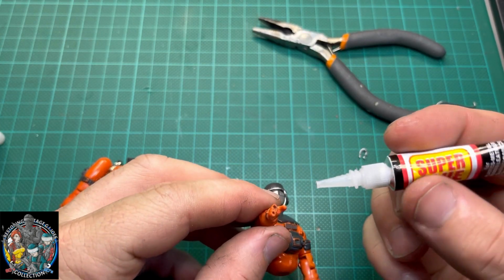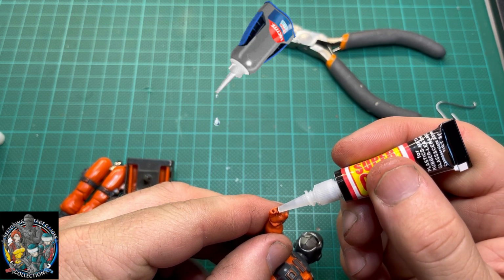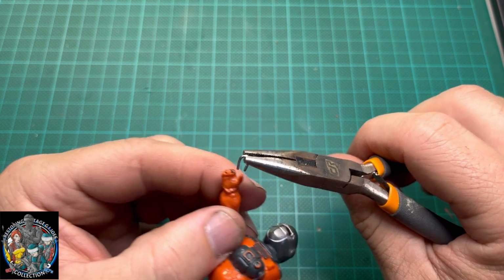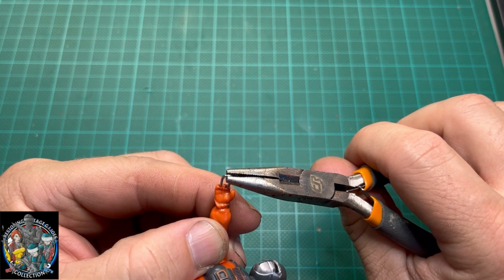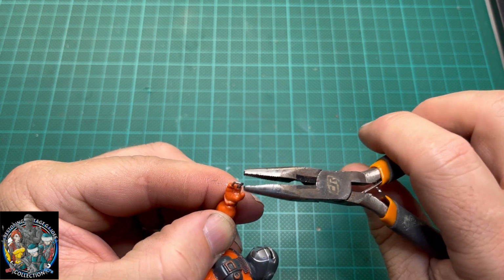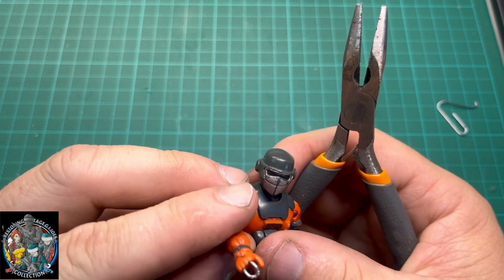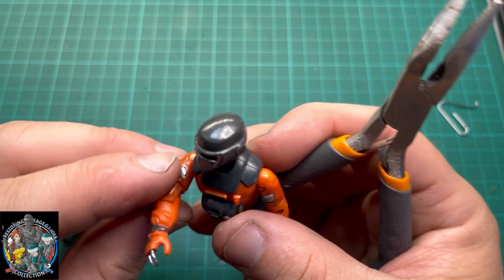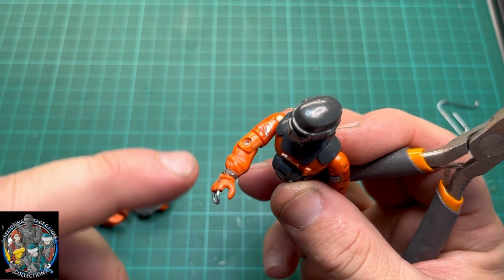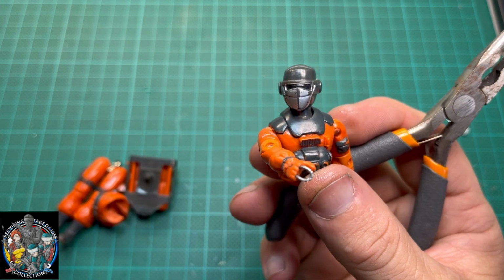And with some super glue, I now attach the foundation back on here, for the Milliput, which is what I'll be using. All right, so I'll just leave that alone for 24 hours, and then I'll start shaping some Milliput on this.